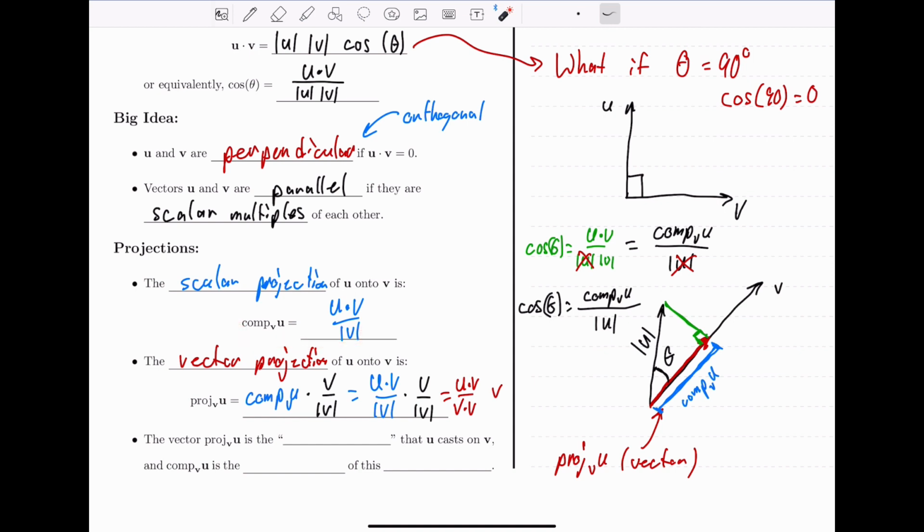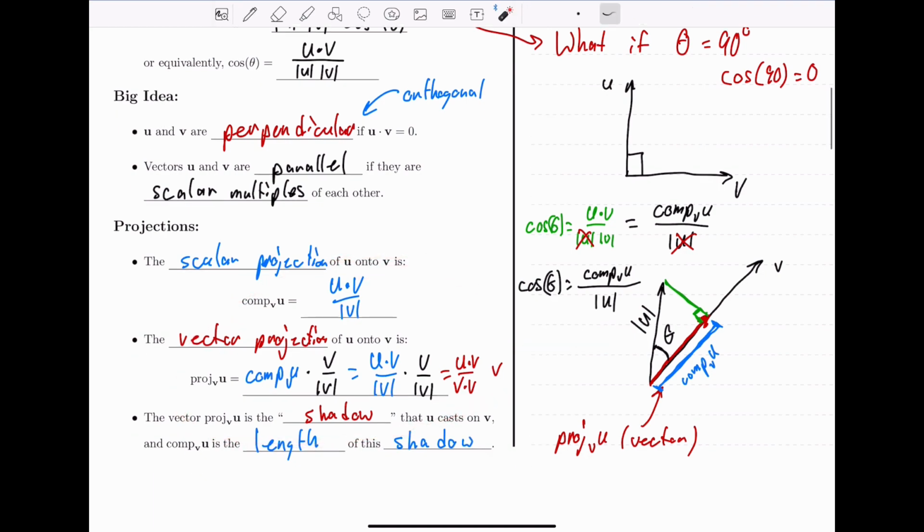One thing that helps me to keep track of this formula is to think of the subscript here. The subscript is v, and notice that that's in the denominator, so I think of subscript down low, denominator down low, and really there's only one u in this expression. I have u dot v, everything else is v's, u dot v over v dot v, and we're scaling up the vector v, so that's the way that I keep track of this formula. So to summarize, conceptually, the vector projection is the shadow that the vector u casts on the vector v. Take a perpendicular light source to v, and the shadow cast by u is this vector projection. The scalar projection, which we write with this comp notation, is the length of the shadow.